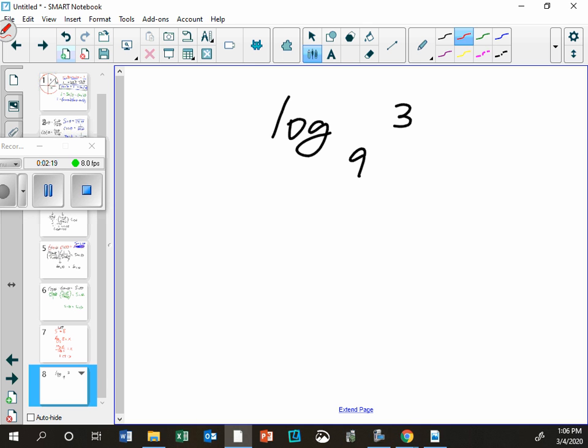All right. Who in here was thinking, man, I wish that was a 9? That's what you should be thinking, because then the bases would be the same. Do you remember that deal? Okay, so then if that was a 9, it would have to be a 9 to the what to make it be a 3? 9 to the 1/2 would be the same as 3. That means the square root of 9. Now that I've got them to have the same base, what is the answer, Mr. S?